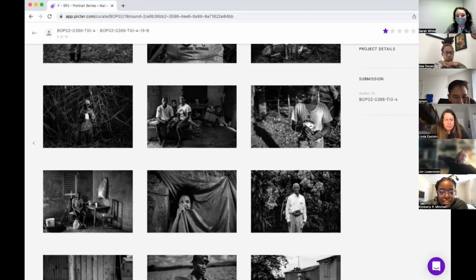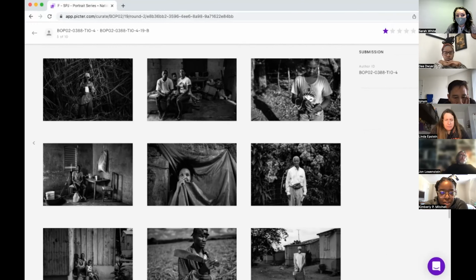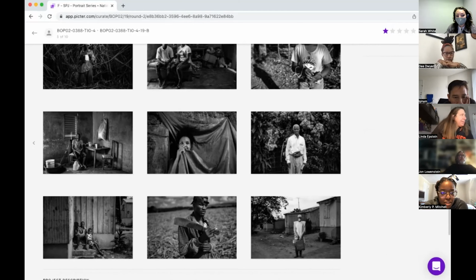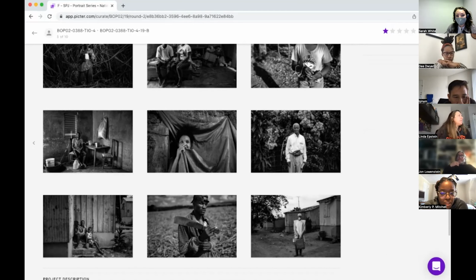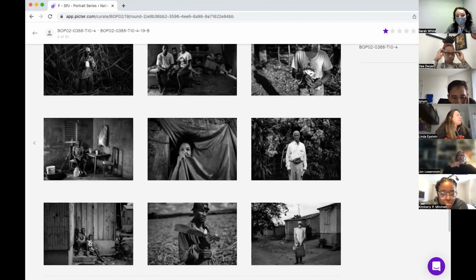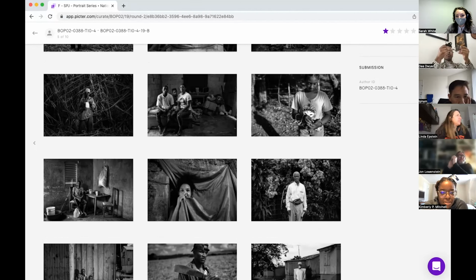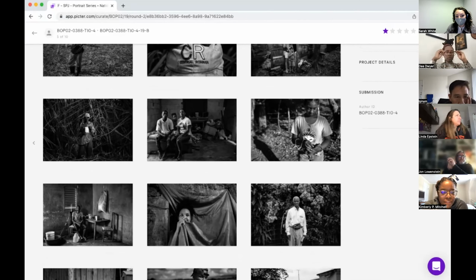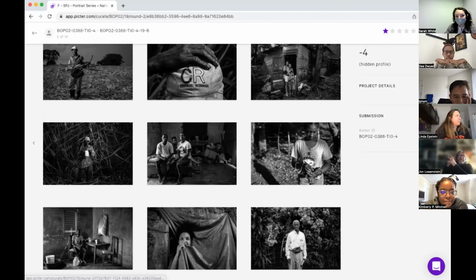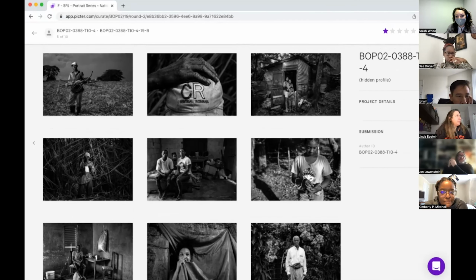This is another one, like that first image is great. And then seeing the families and seeing where they live and then them being displaced. But I don't get a sense of that, I guess. But it's portraits, so I don't know. It's close, but to me, it's an out.